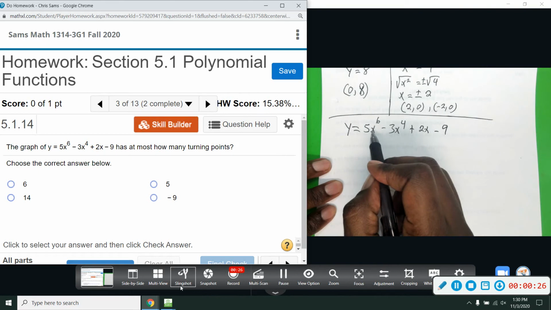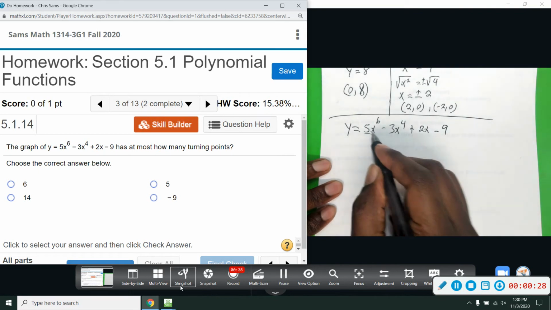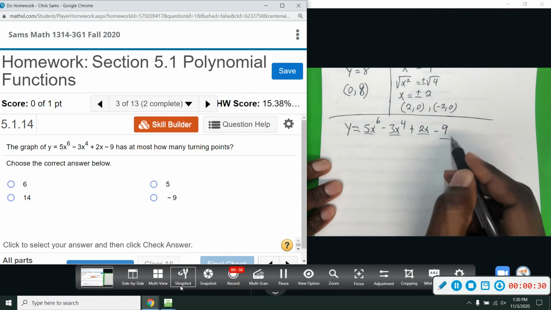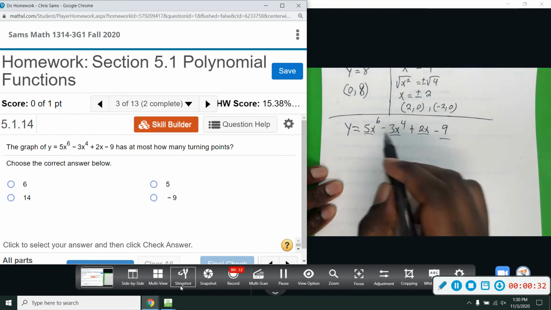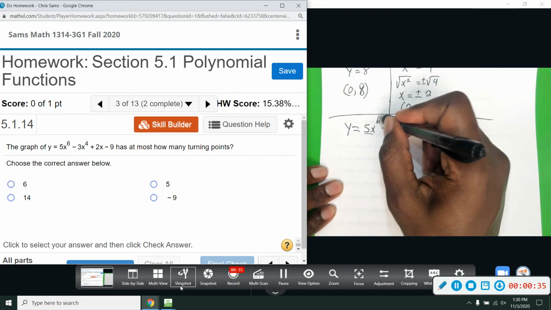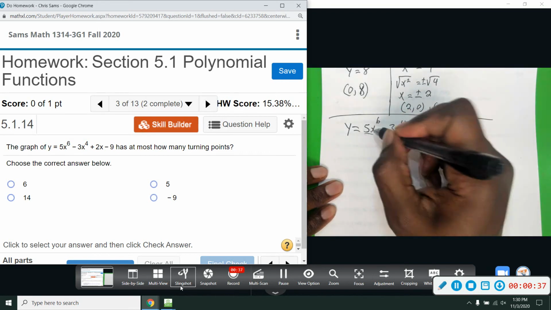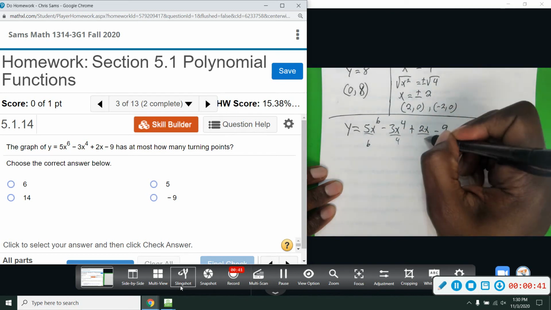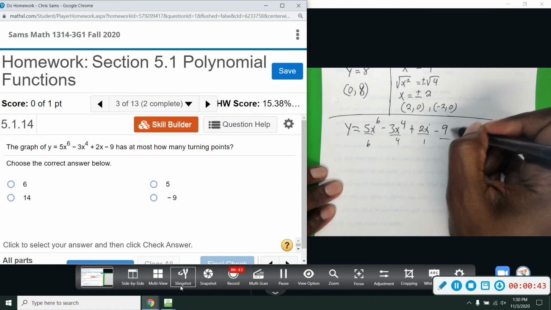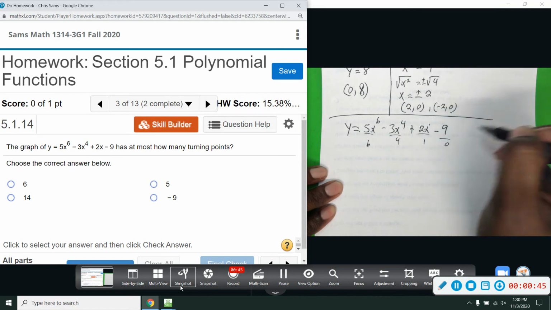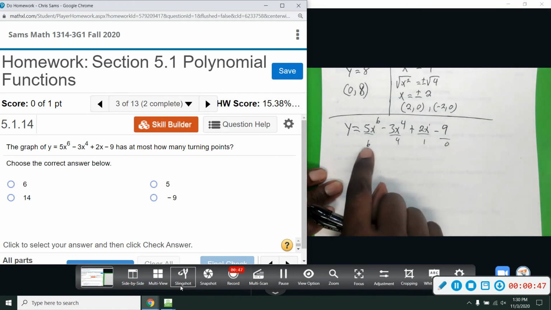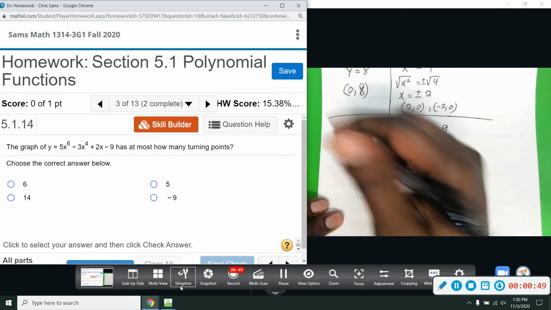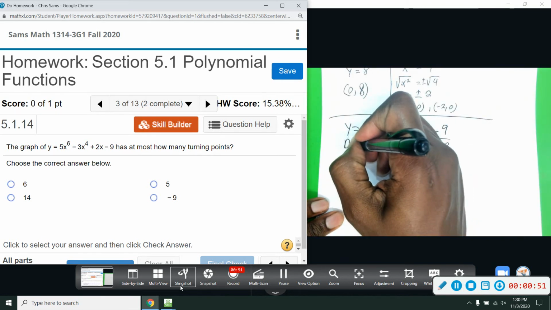When you look at the equation, you look at each of the terms. This is a term, term, term, term. You look at the degree of each term. The degree is the power of the exponent. So this is 6. This is 4. This is understood to be a 1, and this does not have a variable, so it would be a 0 degree. So each of these has a degree. The highest degree is the degree of the polynomial.